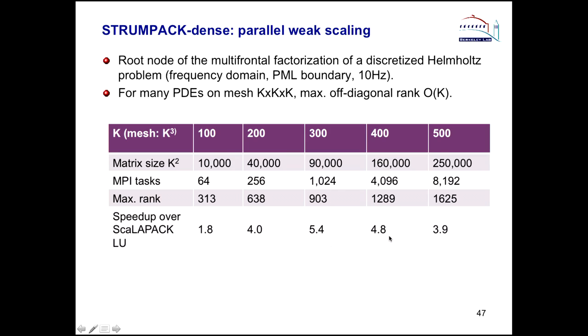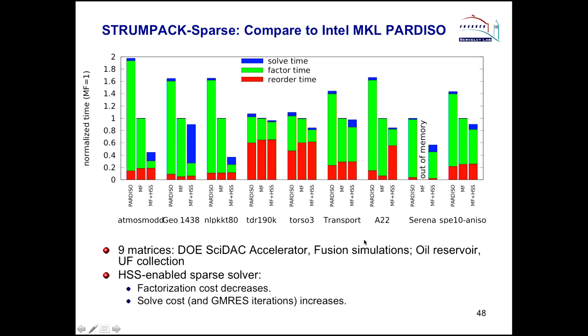And in the dense case, we compared with LU, we see the speed up is about 5 times compared if you do this just as LU. Okay, and then we compared with Intel MKL Pardiso sparse library, use this STRUMPACK consistently for all these different matrices. They are from different applications. We get a better performance. Okay.